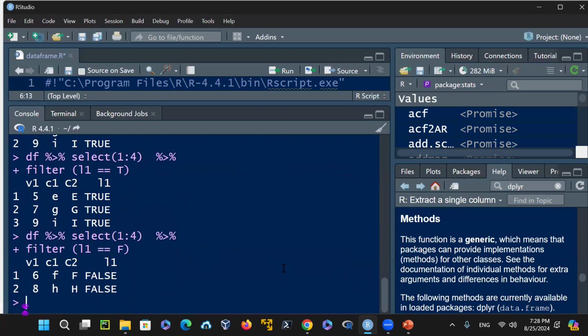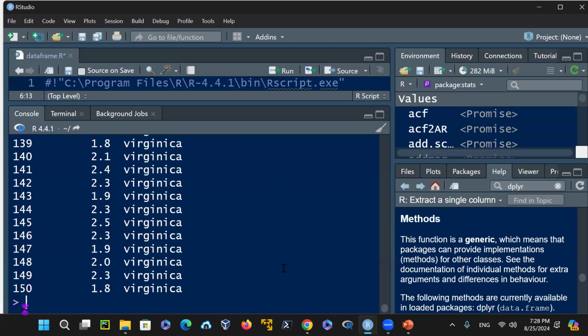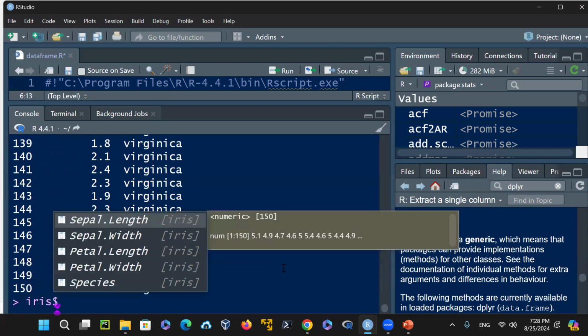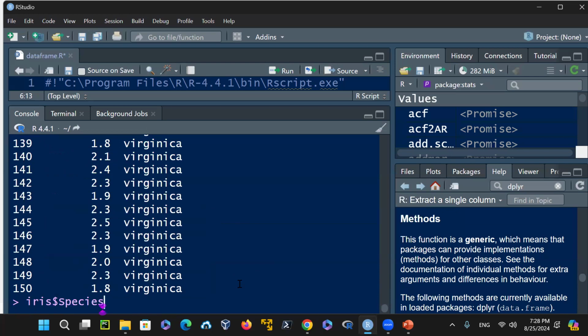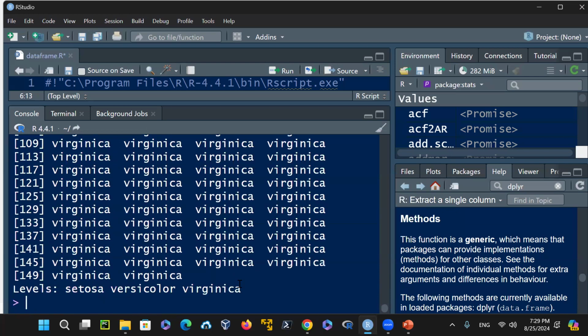For example, if I just say iris here, you can see that the iris data set is available here, right? So then I can do iris and then say iris $. And then now notice these kinds of variables that are available for me here.